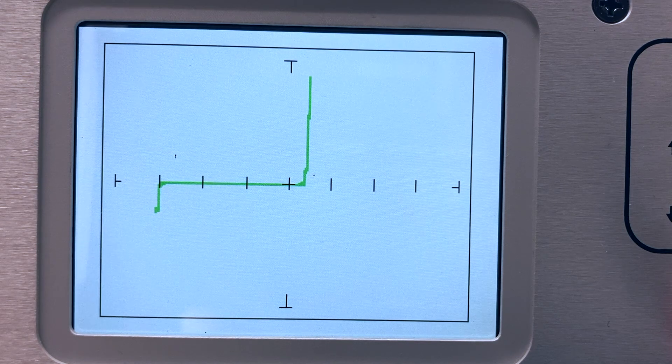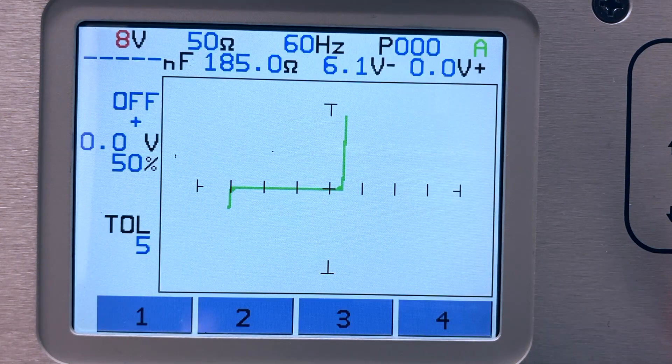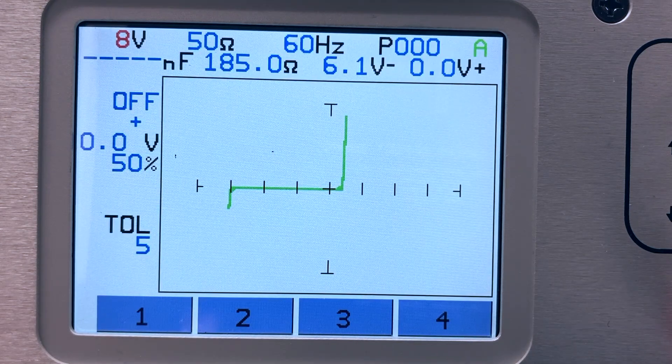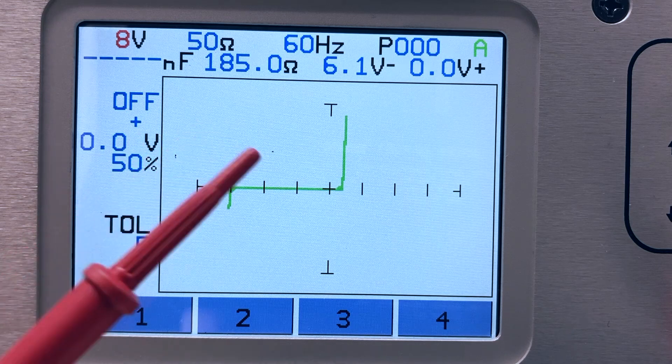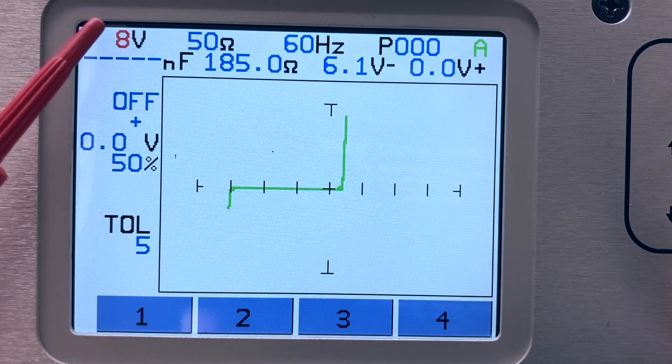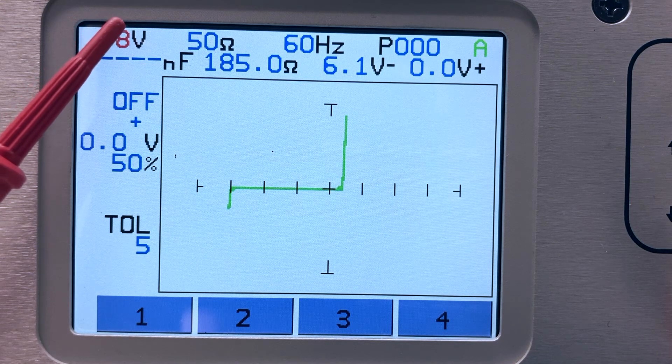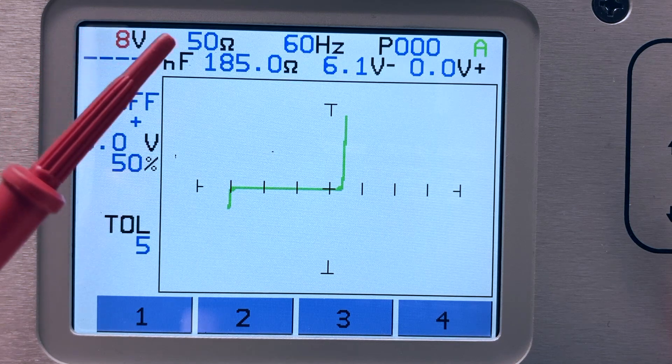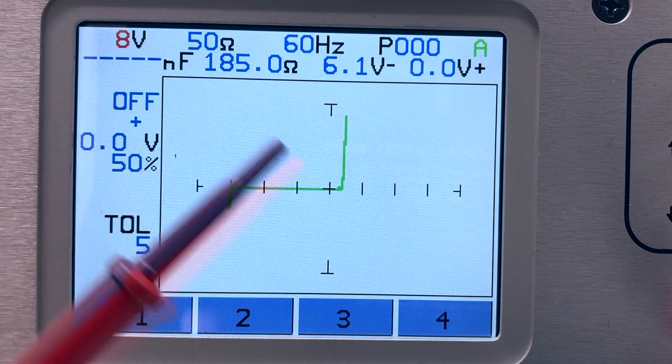The characteristic chair pattern shown displays the forward and reverse breakdown voltage and based on where the breakdown points are located along the graticule, you can calculate the approximate breakdown voltages. This example shows a horizontal width of about 6.2 volts with the tracker set to 8 volts.